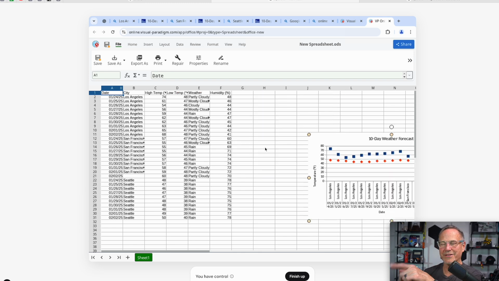This browser, by the way, the browser inside a browser, is very, very slow to operate. I can feel it when I'm pulling around. So Seattle, San Francisco, partly cloudy, highs and lows, humidity. Yeah, okay, it looks reasonable. Los Angeles should be the warmest of the three, and then it should get more chilly as it goes to Seattle. I'm not going to make an attempt to make this do anything else because it's so darn slow.